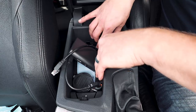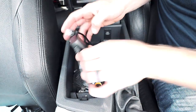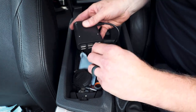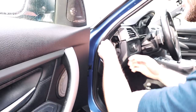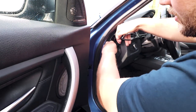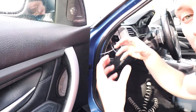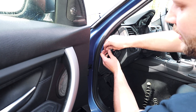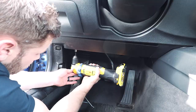Pop the lower trim back in place, then pull any slack up through the armrest area and decide how much slack you want. Once set, press the armrest back into place. Plug the USB right in, and plug the Ethernet right in. Close everything up, pull the cable tight, and use the zip tie installed earlier to make sure everything stays nice and snug — keeping the connection point well away from the airbag. Wrap up the rest of the cable, zip tie it securely, cut the ties, and reinstall the trim. The result is very neat, discreet, and low profile.